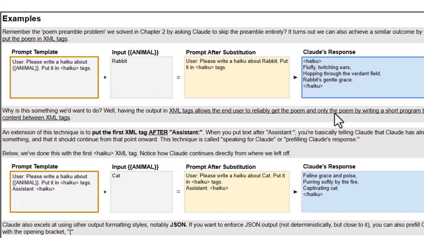Notice what happens. Claude immediately continues writing inside the Haiku tag as if it were already mid-response. This is a powerful way to nudge Claude into responding in a specific format or style, because you're not just giving instructions, you're giving it a head start.